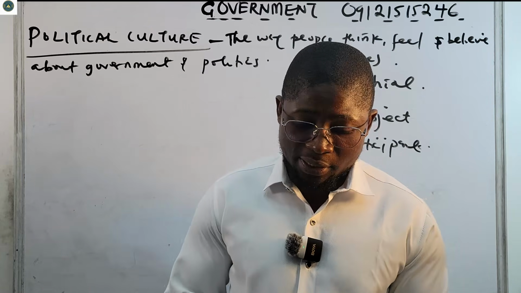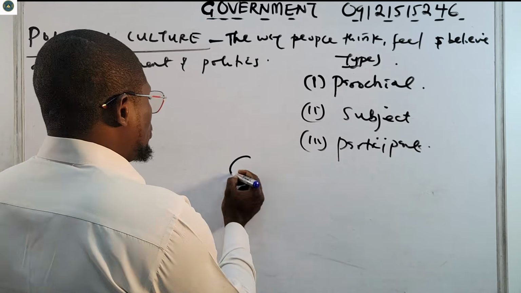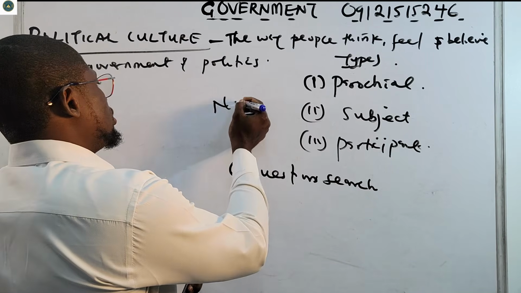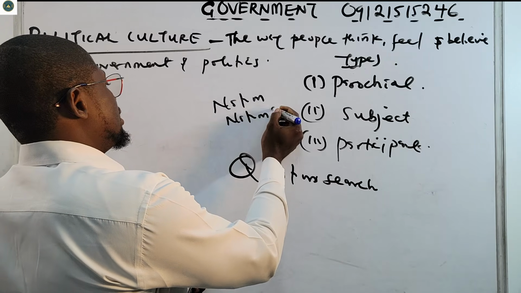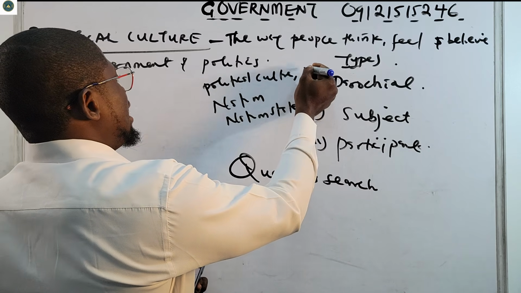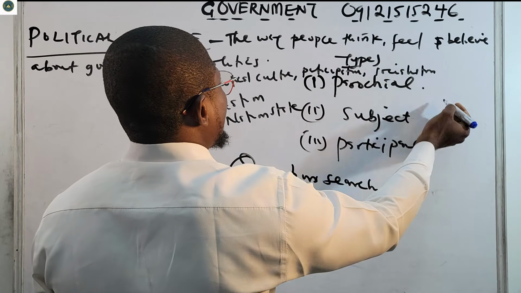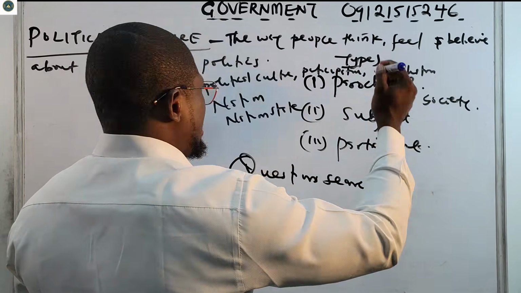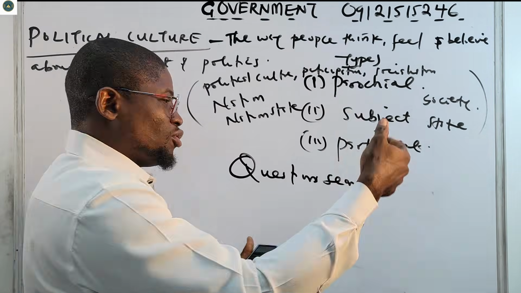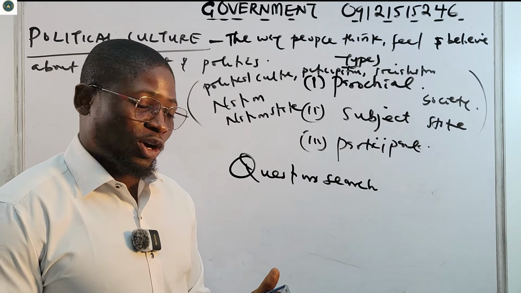Now quickly we'll go to the application, answer a few questions, and you answer the rest. Open your O3 Schools app and go to question search. You can search for nation, nation state, political culture, political participation, political socialization, society, states. All the concepts we discussed today, you can search for all of them. Questions under each of them will come out. You just answer them. You understand how JAMB sets questions, and you'll see how much better you have become in JAMB government or WAEC government.